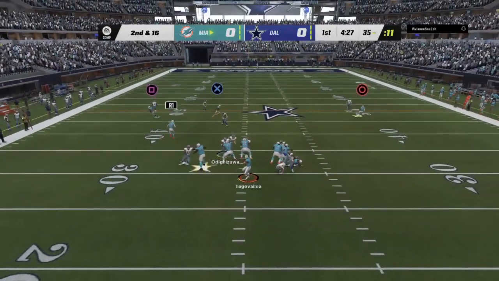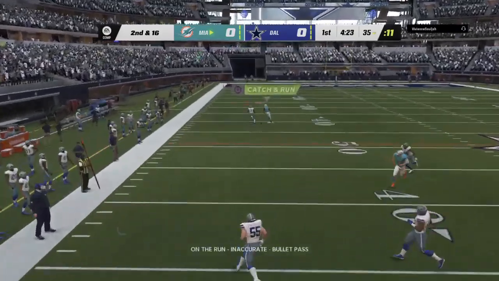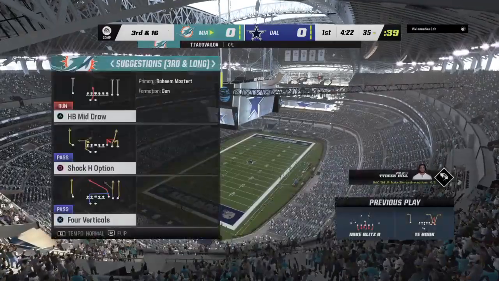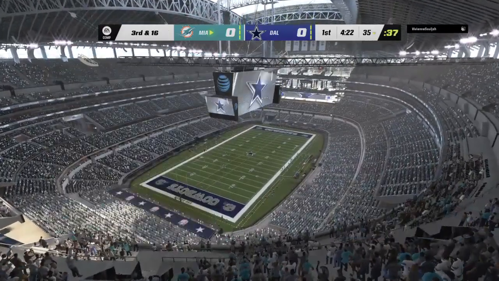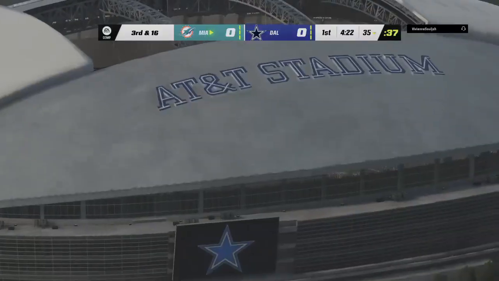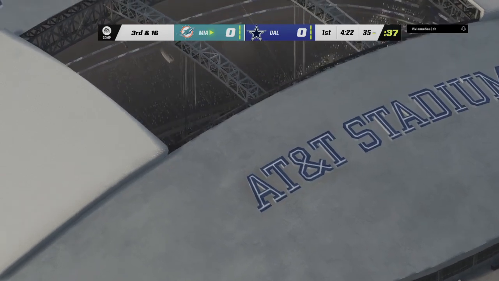To try again after the sack. Tua being chased out left. And going deep for Hill. And that will be incomplete. Tried to dial up the long one way out there, but it'll be 3rd down. Man coverage is certainly a staple of their defense, and it's built for plays like that, forcing that incompletion.